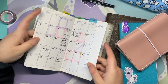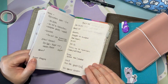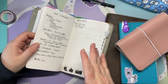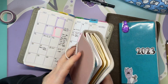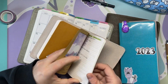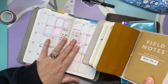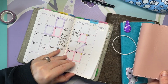And then November and December came in, and I'm like, okay, I'm putting November and December in here and just doing true bullet journal project stuff, no big deal. And I started using this one. I started using basically just a little dump of a notebook to put everything and anything in. This was my volume 2 for this. And then I realized that I really like the monthly calendar in here.